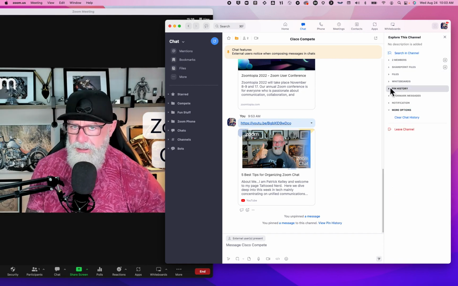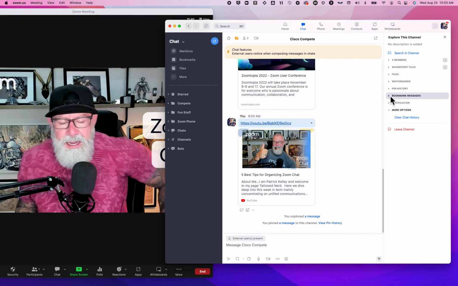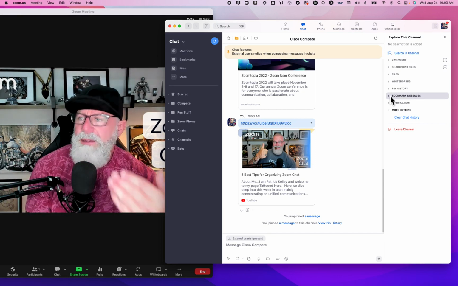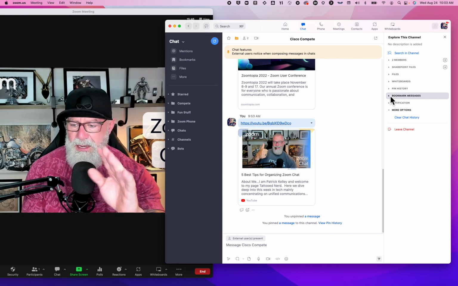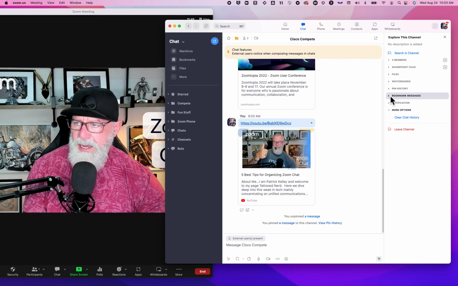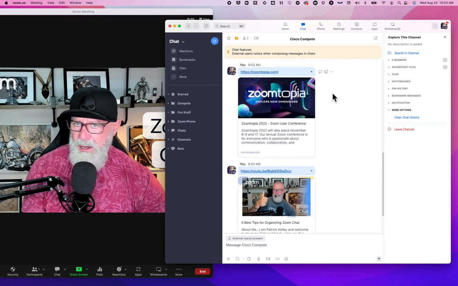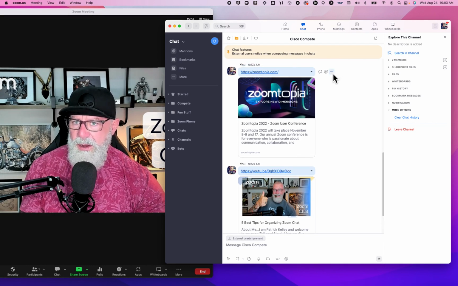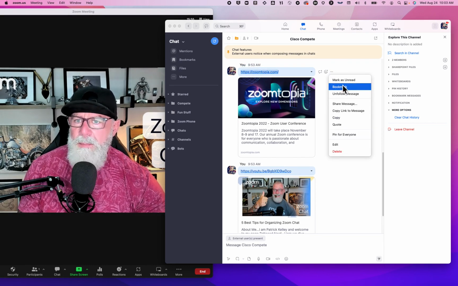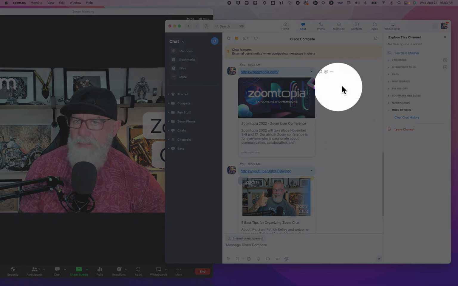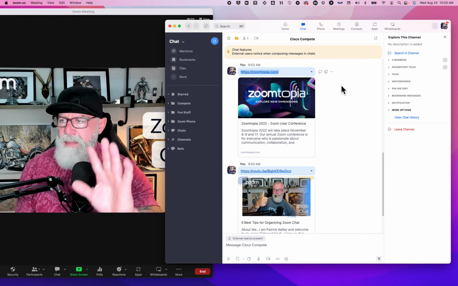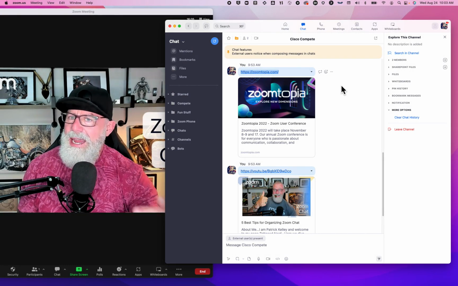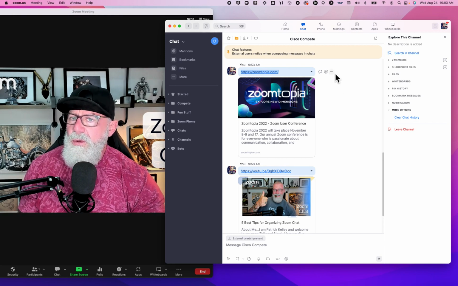Another important thing is when I have important messages that I want to remember or revert back to and see important data, I can actually bookmark those. Here's one example. I can go here and bookmark this message. Now watch what happens. When I bookmark this message, it gives me an indicator that all the messages I have bookmarked are saved in two different places.